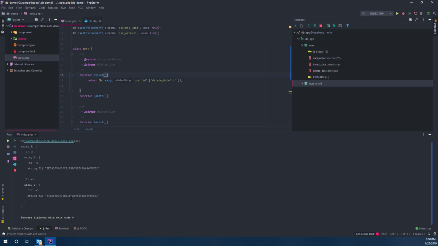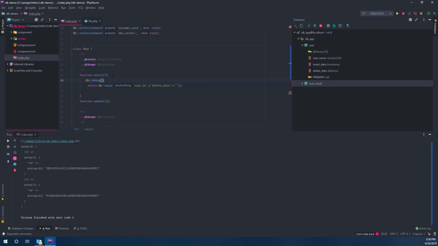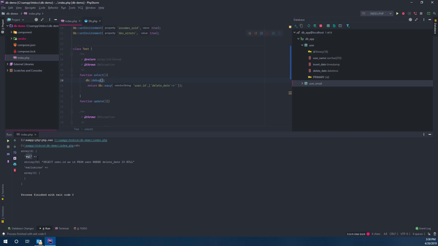But you can see that this understands it now as a condition. And this is actually a good point to look into what's actually happening under the hood. So if I run db-debug, I will always get the generated SQL string and the execution if it's a prepared statement, in which case it is not.